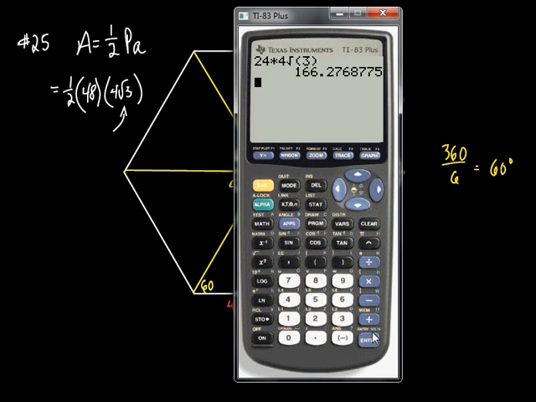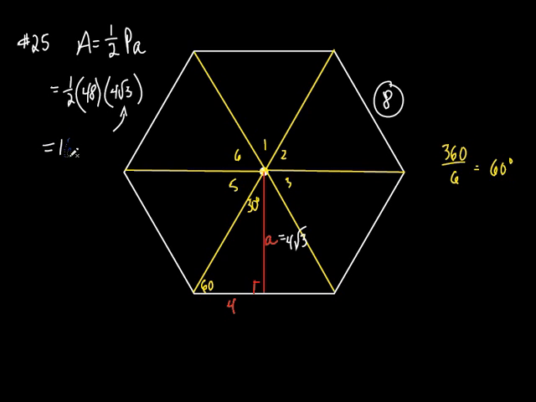And there it is, 166.3. That's exactly what they said. It's always nice when we get the same answer that they do. And it's in feet, so it's feet squared. There you go. That's the area of that whole entire thing. It's not the area of just that triangle. It's the area of the whole entire thing. Make sense? It's not so hard, is it?